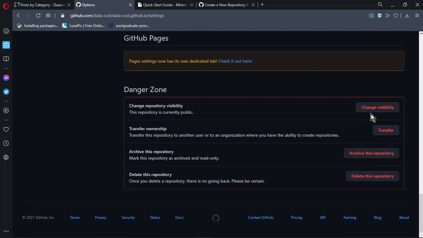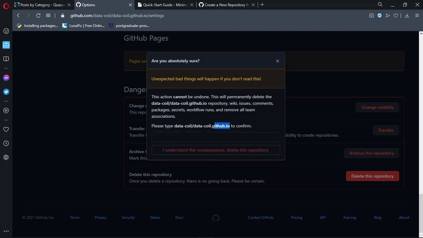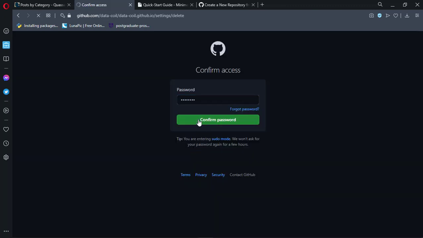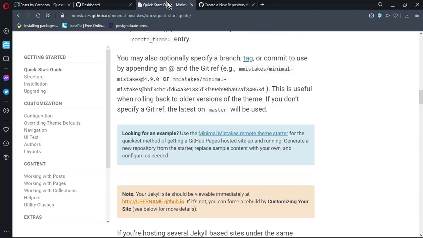So that's how we can make a simple GitHub page, but right now we will be using the template given by Minimal Mistakes. One thing to remember is that if we are going to make a simple portfolio, then we can write our own site using plain HTML, JavaScript and CSS. For blogging with Minimal Mistakes, please go to the link given in the description to follow along.